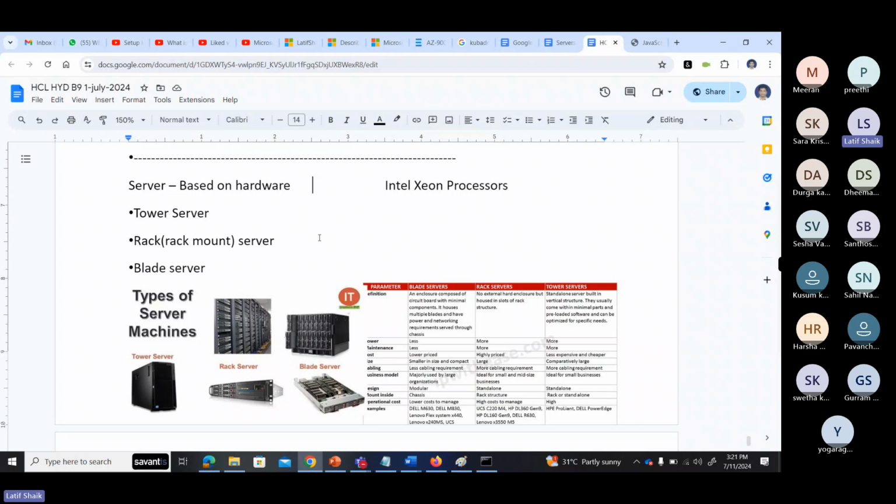Then we discussed that it has to be installed, which means it needs some operating system. And what operating system is it? It can be a Windows Server, Linux Server, or Unix Server operating system.